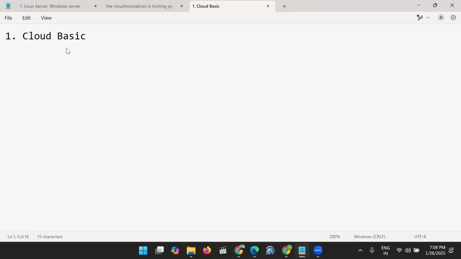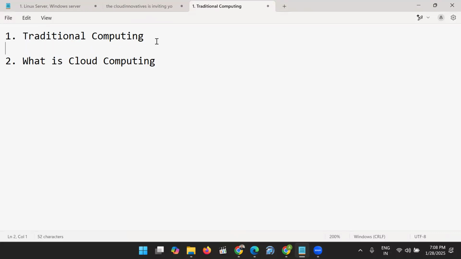We discussed what cloud computing is. Before exploring cloud computing, I explored the drawbacks and issues of traditional computing, and then introduced what cloud computing is. I also explored the advantages of cloud computing.